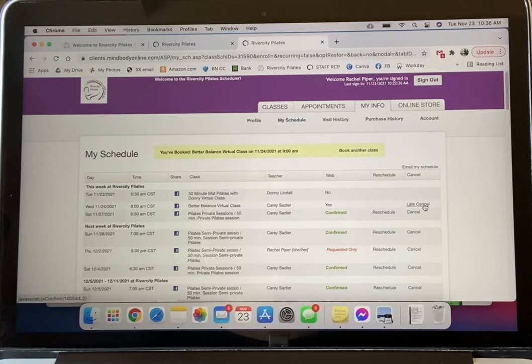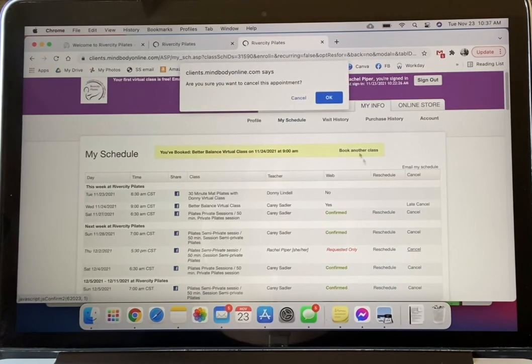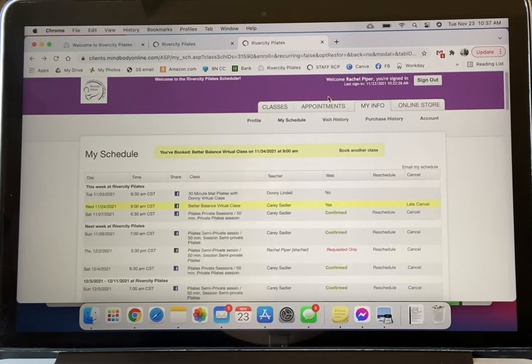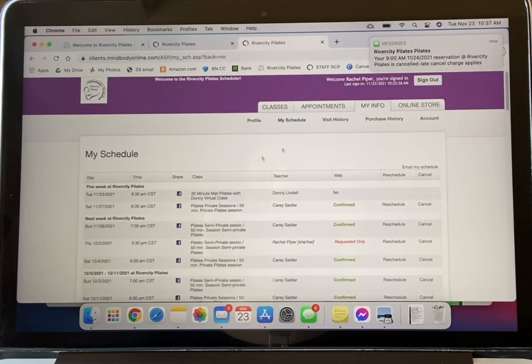But if I wanted to late cancel this or cancel one of my other sessions in here, like here's an example of myself taking a class with myself for a different demo I did. If I wanted to go ahead and cancel this, I would just click cancel and click OK. That will pop up and I will have to see what happened. Let's try this one. Okay, that one went away. And then I got a text saying that my Pilates is a late cancel. So for this one, because I'm in request only, that happened. Don't worry about that.